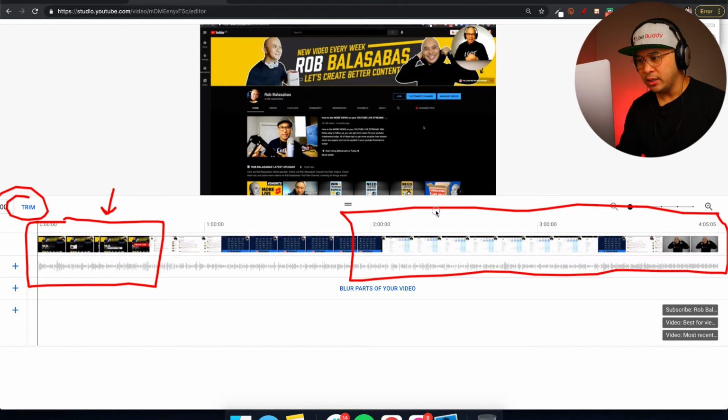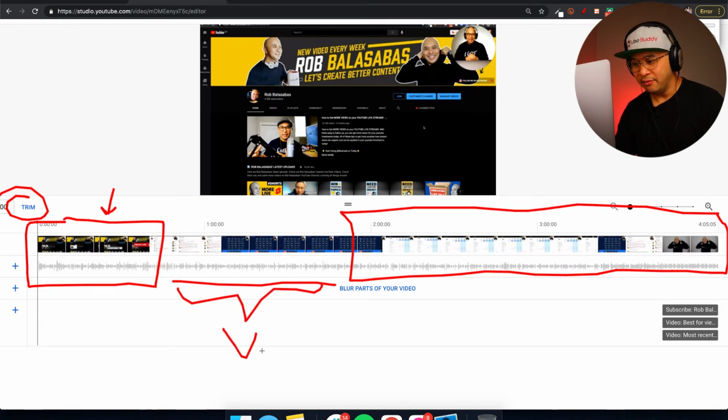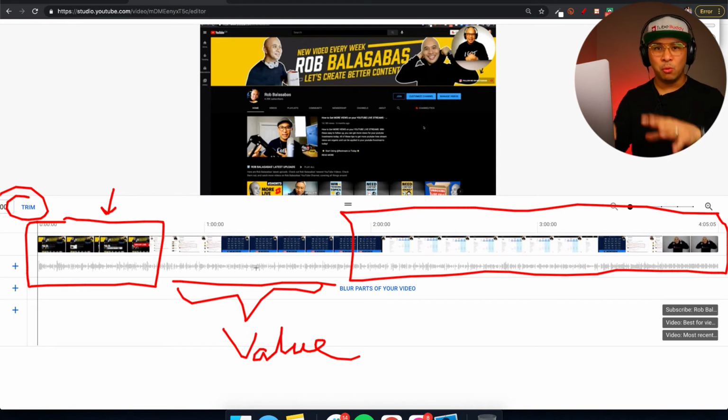So basically, you can delete as much of the beginning and as much of the end so that you are left with the middle part, which is where the value is. This is where the interview is. This is the value. All right, I'm just going to put V. Actually, let's write it out. Feel like I'm using Paintbrush again. Value. All right, so that's the value right there. So that's where you want to stay. That's what you want to be public on your YouTube channel, because then somebody that's watching the replay is going to go right into just the value of that content.